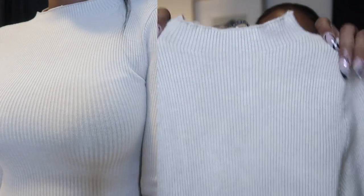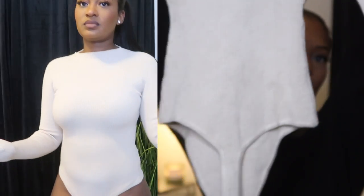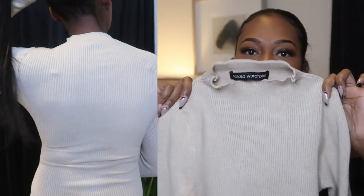Okay next — you guys saw this on my Instagram — I'm so obsessed with the color and the fit. It's not like any other bodysuit I have; the material is so thick, so please wear this in the winter. It was kind of warm when I wore it but I'm so obsessed. It is in this nude cream color, and the whole thing is this really really thick sweater material. This one is a thong bodysuit and I got it in a small. Since it has so much stretch I think I should have got an extra small, but it still fits super cute — definitely another favorite in this collection.